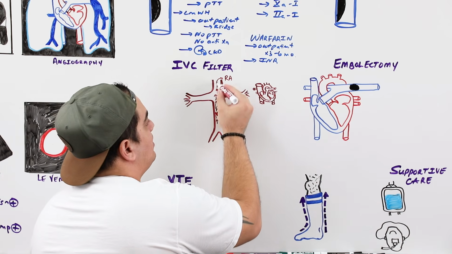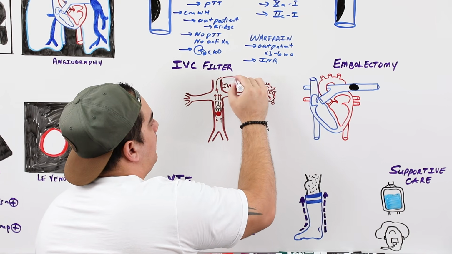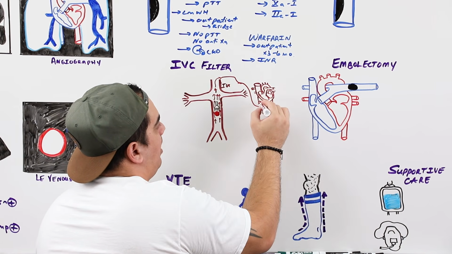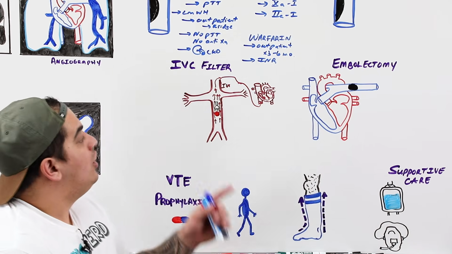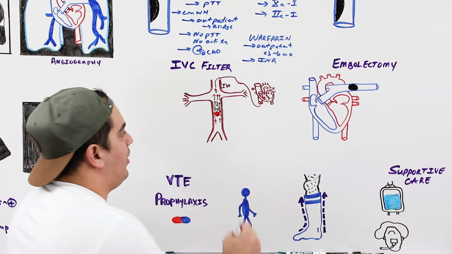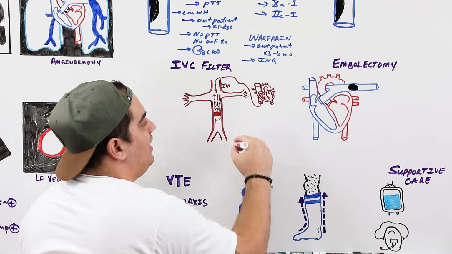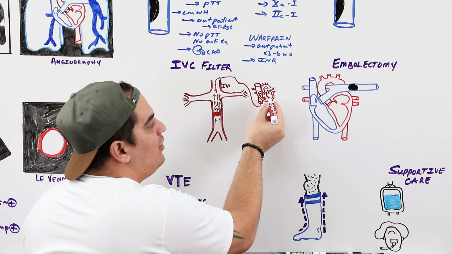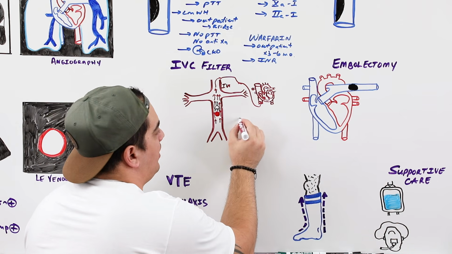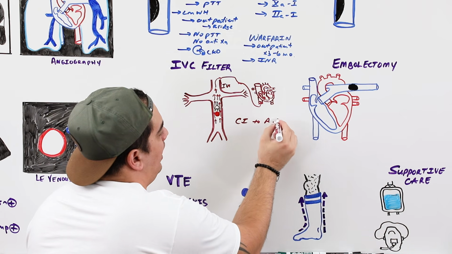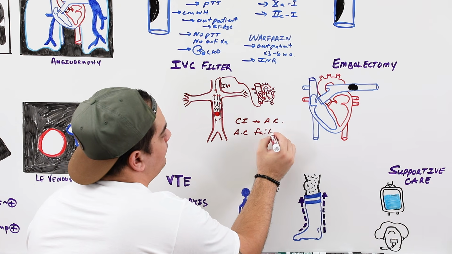Because effectively, this inferior vena cava will then pass blood where? It's coming up from the IVC into the right atrium, right ventricle, pulmonary circulation, right? So if we give them this IVC filter, it's designed to block any kind of clots coming up from a DVT and propagating into the actual pulmonary circulation. So again, generally, this is if there is a contraindication to anticoagulation or anticoagulation failed.